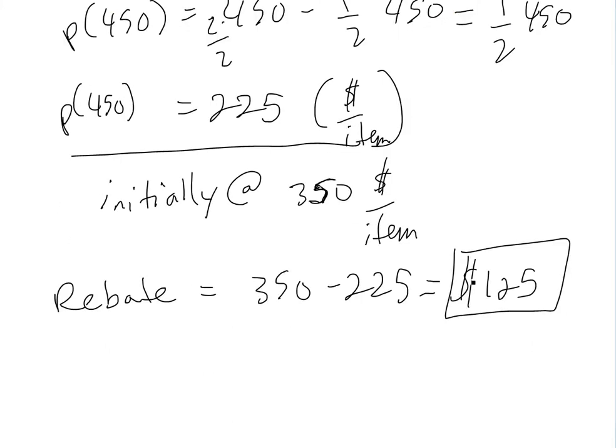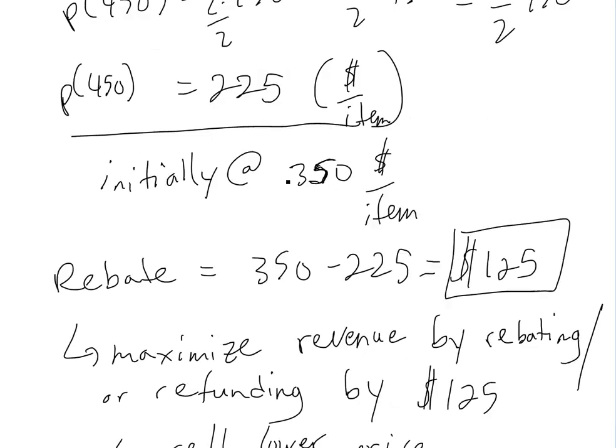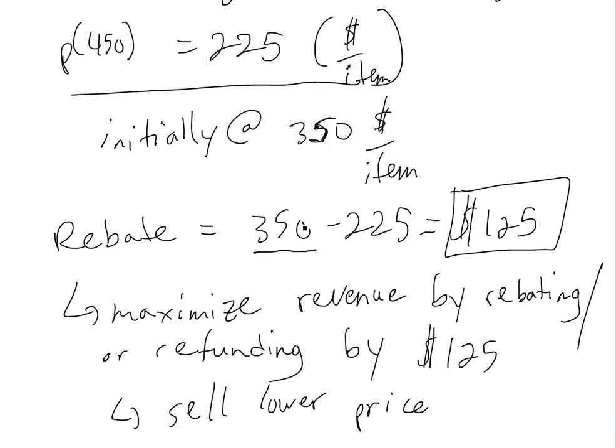If you give back $125 for each sale, you maximize revenue. You maximize revenue by giving back money, or selling at a lower price. But you have to recall that people have subjective ways of buying stuff. If you just sold this straight up for $225, they might think it's a cheaper item and not buy it. By offering this rebate, they'll think they're getting a good discount because it initially was $350. So there's a chance they'll buy it more. This helps understand the consumers.